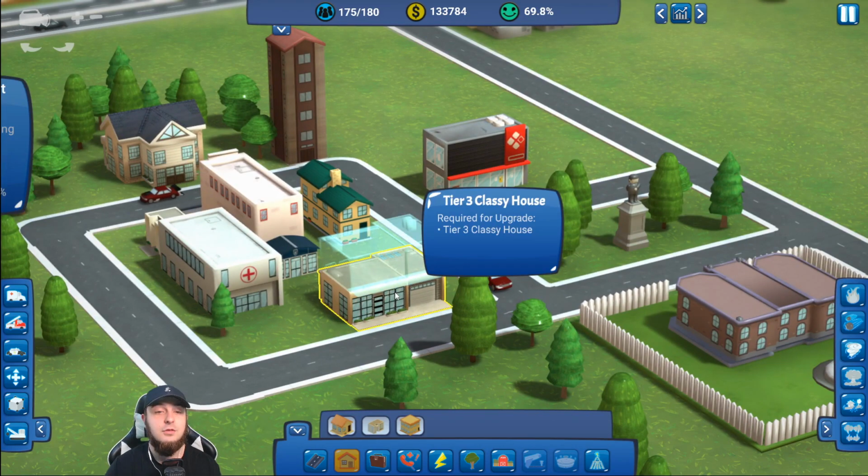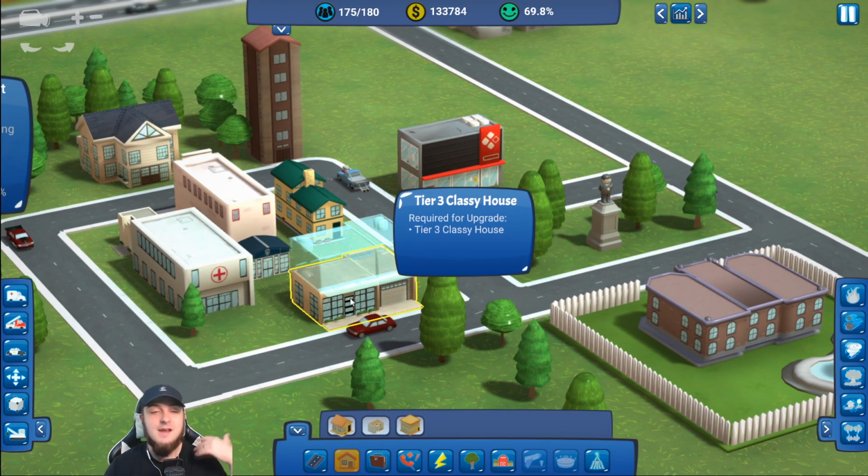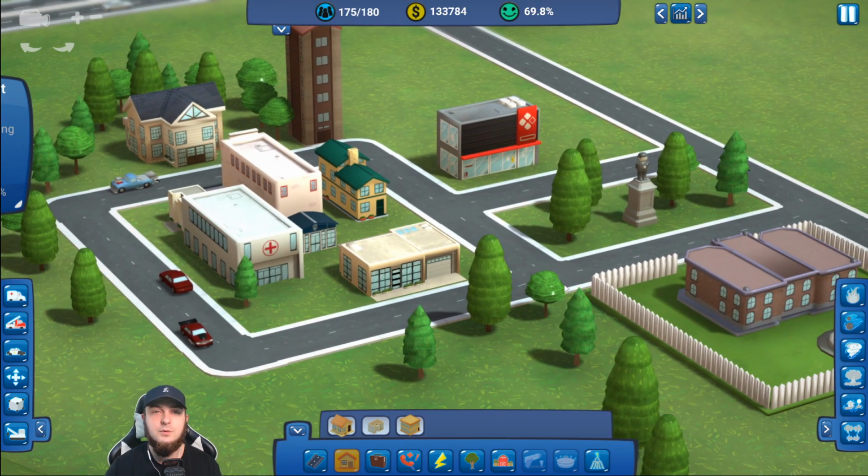That made a tier 3 classy house. So if we want to go to the next tier, which is a tier 4, we have to stack all of them on top of that one. So that's pretty cool. All right, I'm digging it.